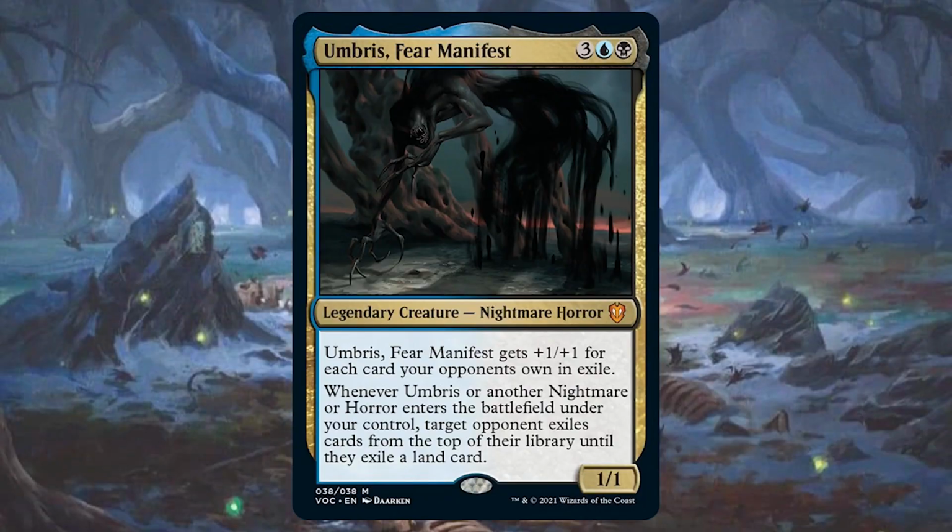Umbris, Fear Manifest is great because it hits on a lot of different themes that we like to play as commanders. We like tribal, and so touching into Nightmare and Horror is great. We like mill. Mill can be fun, but also mill can be bad against three opponents, each of them having 100 cards. And so when you find other ways to weaponize your mill, that's great too. We also really like Voltron, and this is just a big smash-you-in-the-face Voltron commander. You just have a little bit of a different way of getting there.